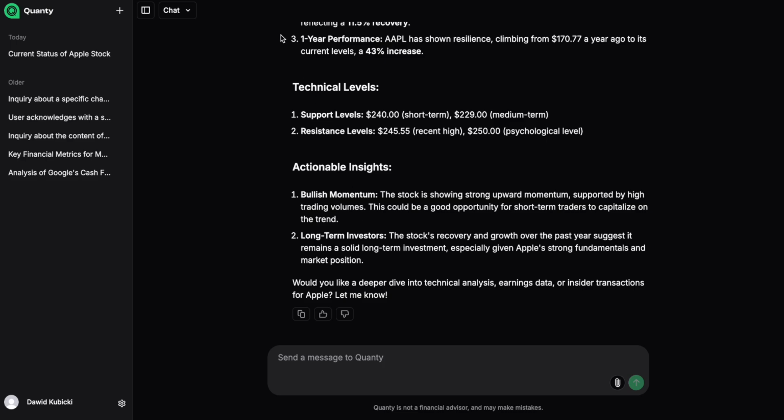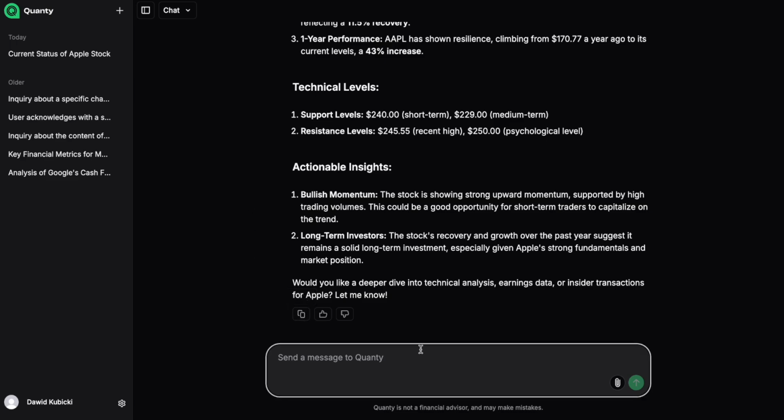Just by showcasing the historical stock price of Apple, we can also get a little bit further. So, for instance, I can ask maybe about technical analysis. And in particular, I want to ask about RSI. What is the RSI of Apple?